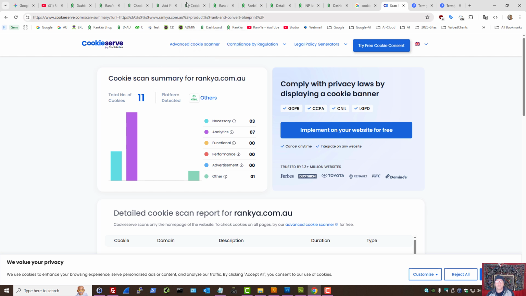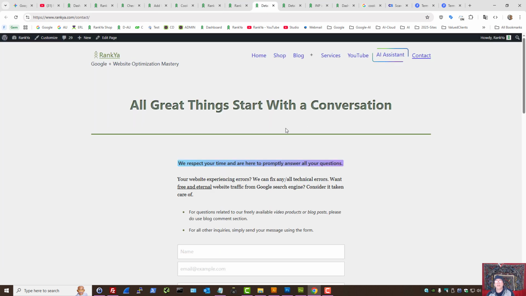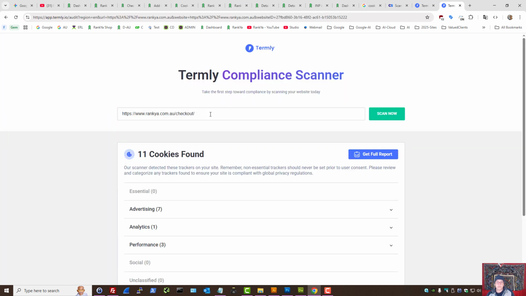At this moment, do keep in mind that WordPress sections work differently, and you may have different cookies set on different parts of your WordPress site. So keep that in mind. Meaning, you want to perhaps test the checkout page for a WooCommerce setup to see what different cookies are set there, because that could happen, and these scanners may actually miss some of them sometimes. That's why you want to be thorough.